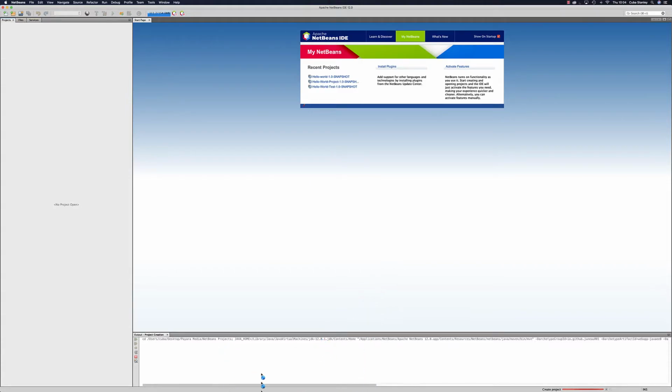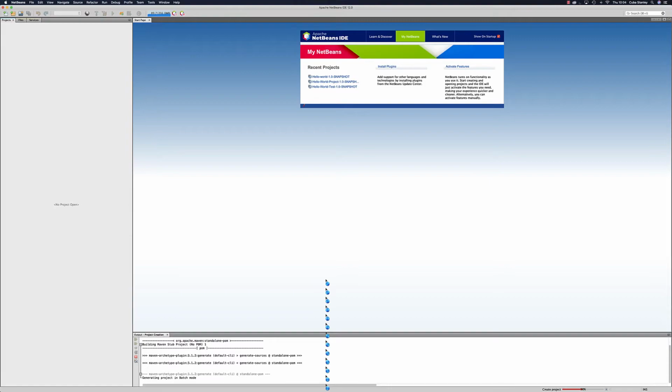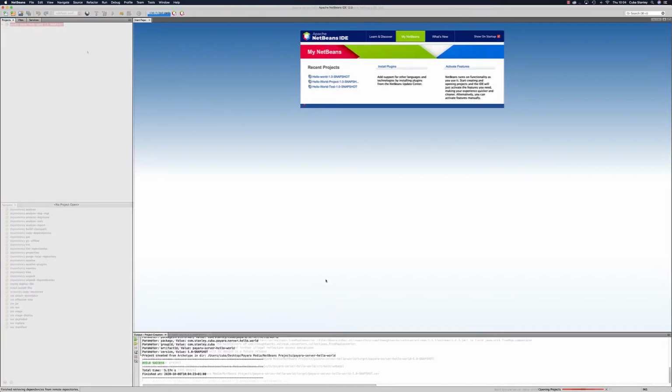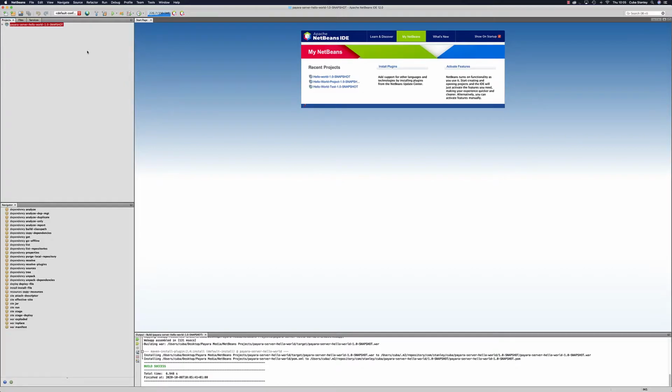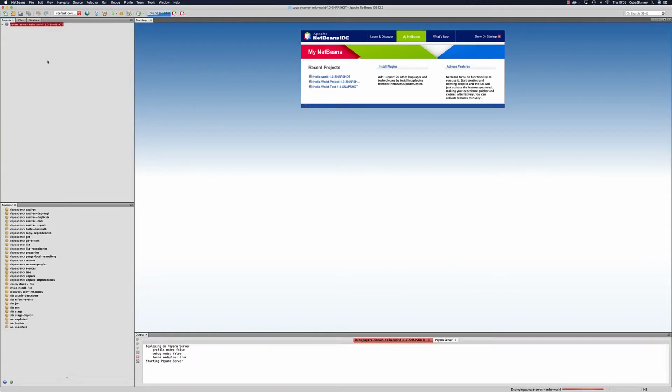You can see down in the console things are going to start happening as it builds our project for the first time. This is going to ensure that we have all the dependencies we need for this project downloaded, and the basic project is going to be created and ready for deployment. Now that we have the project built, we can right click again and simply press the run button. This will automatically start up an instance of Payara server, and we'll be able to go and find our application at the URL we expect it to be at.